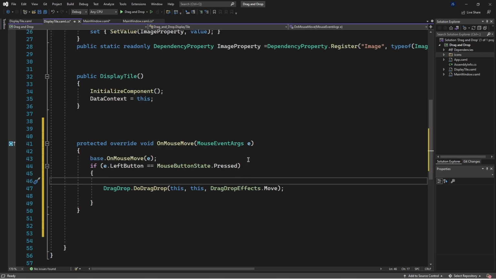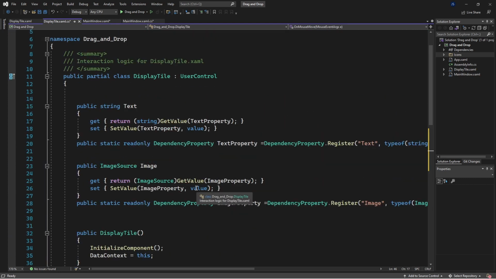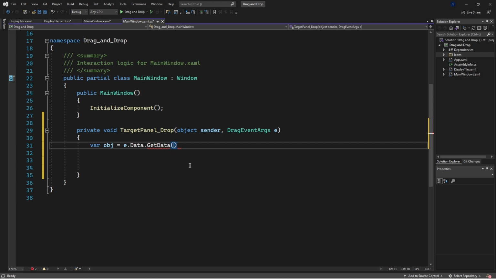Now if we go back to this tower, we see that we passed in this object as the data, and we know that this object is of the type DisplayTile. So here in this code we need to specify that this is a type of DisplayTile. So I'll just say typeof, then I'll specify the type DisplayTile.